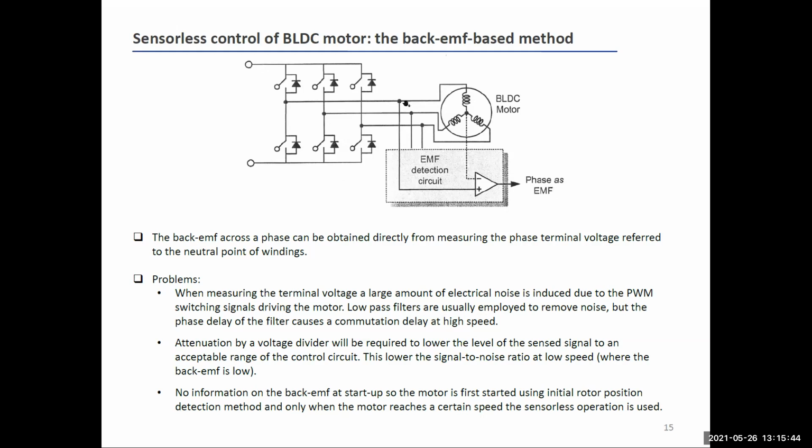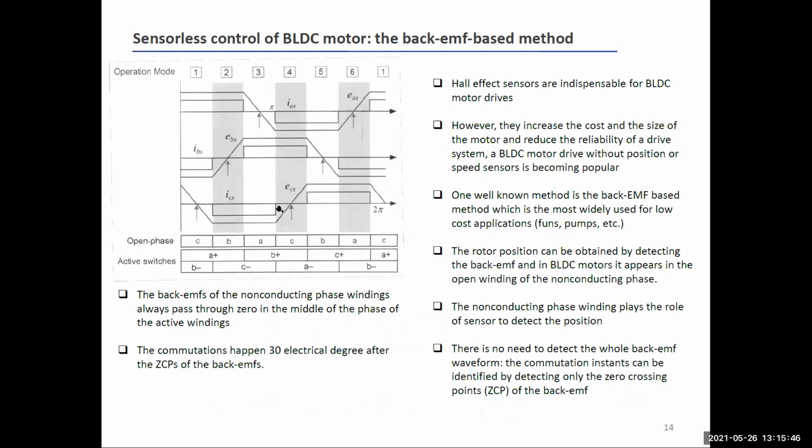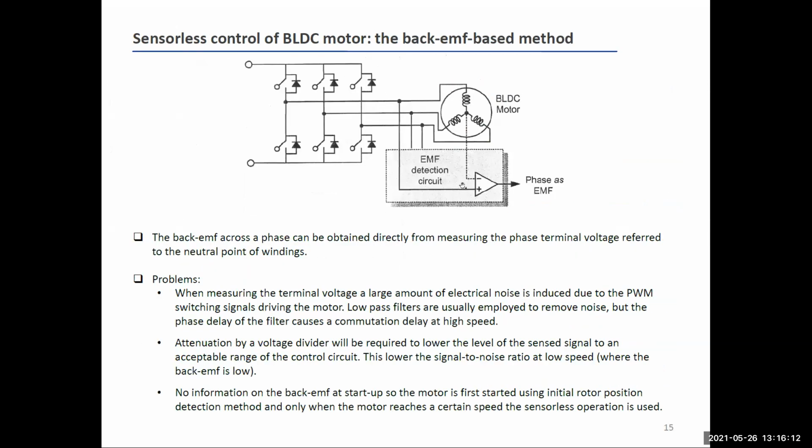But what happens, for example, to the back EMF when the operating speed is very low? The back EMF is proportional to the operating speed of the motor. So when the operating speed of the motor is in a very low range, the back EMF is very low in amplitude. And since you are using something that compresses the dynamic, the signal that you are measuring here is even lower. And so this very low amplitude value that you are using for low speed of the motor can be corrupted by noise.